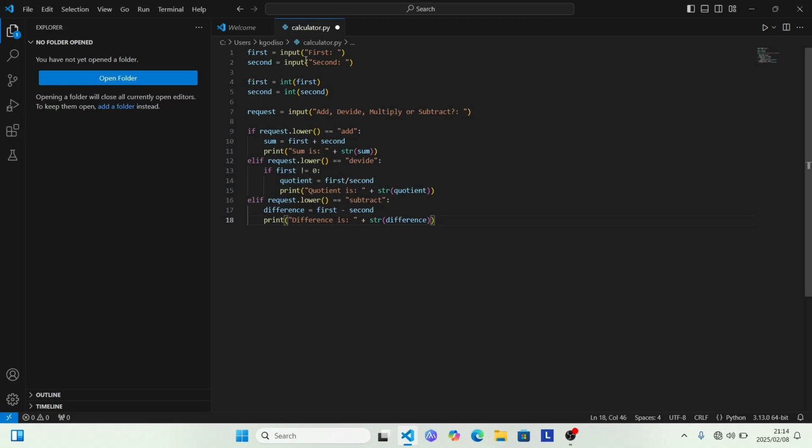Now we have multiply, which is the last statement. So our last statement is going to be else, or let's say elif request dot lower equals to multiply.